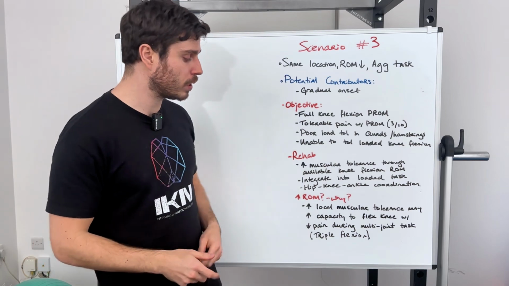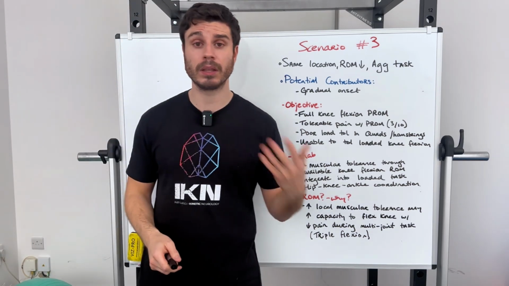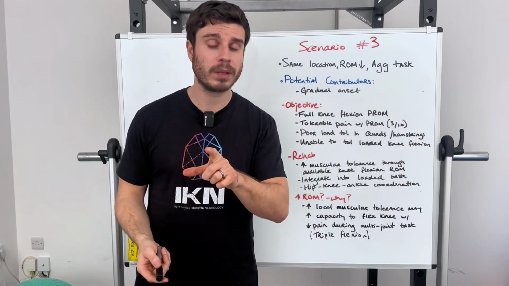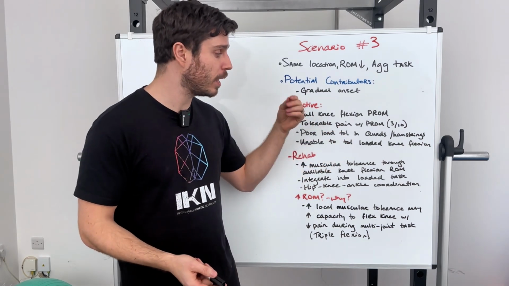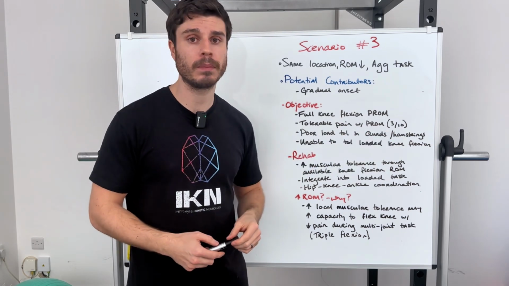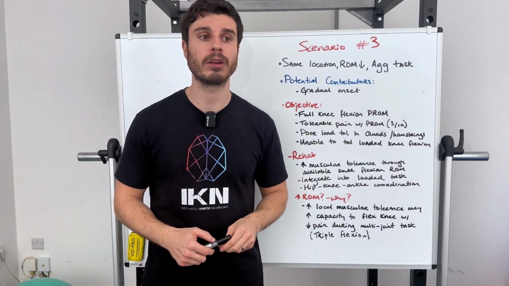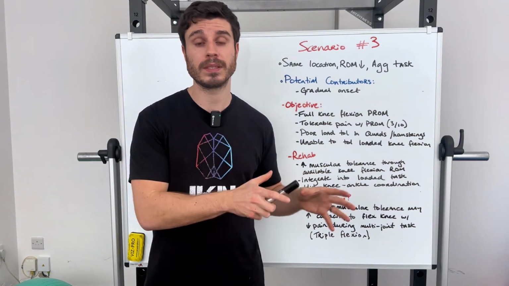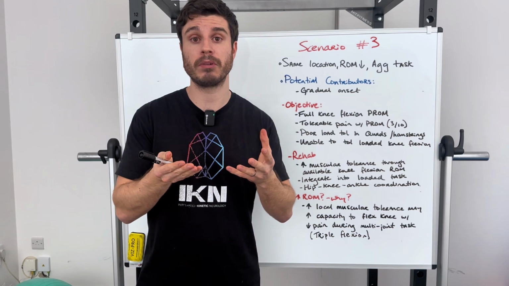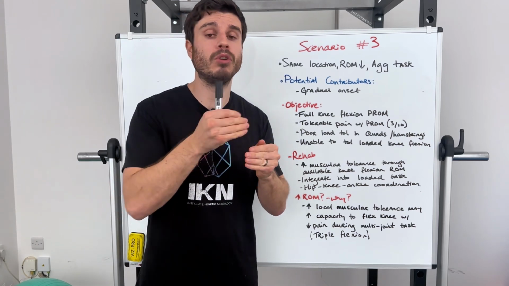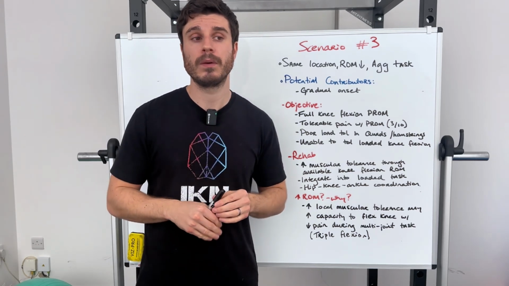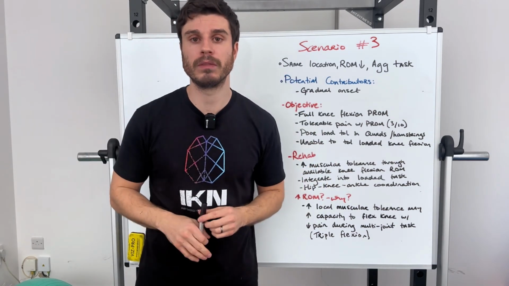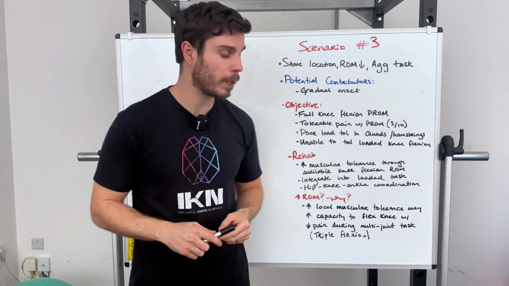And again, why might this increase range of motion? Increasing the local tolerance to load through the muscular tissues. And again, we have to be more mindful as to how we expose the quadriceps and hamstrings to load here, because let's imagine in this case scenario here that when we exposed the quads and hamstrings to load locally during the assessment, the client had an increased pain experience. So how we go about dosing the application of load will require more mindfulness behind the application of load. We have to be more mindful as to how we go about doing that.